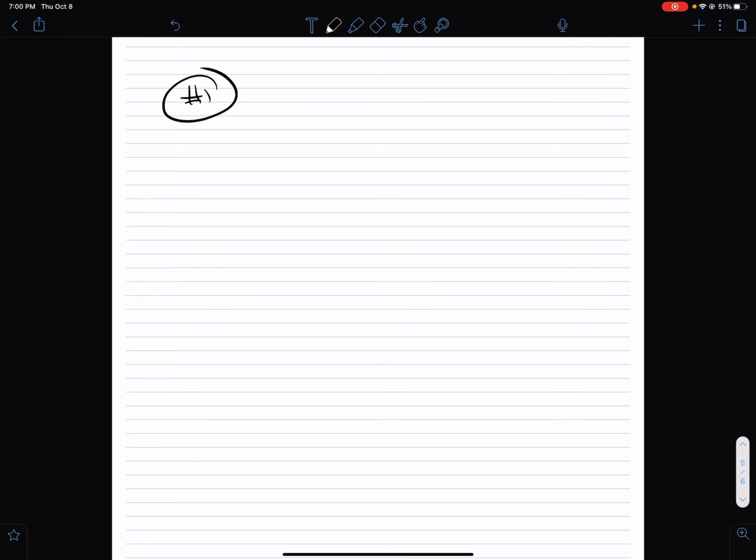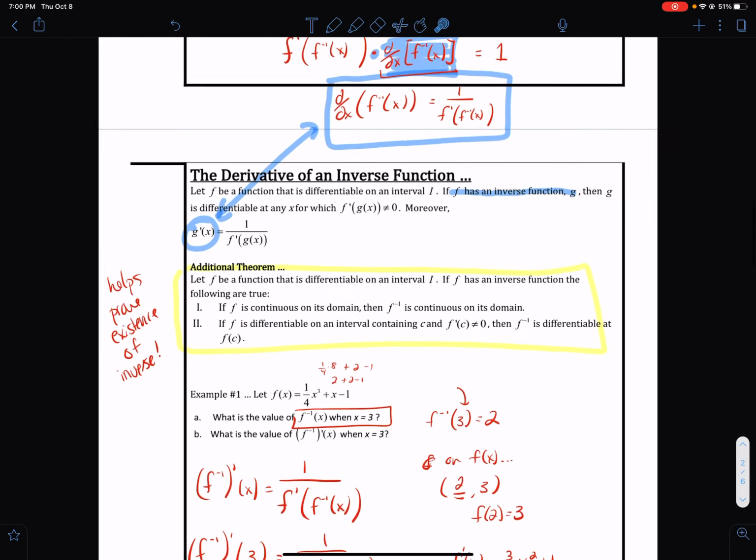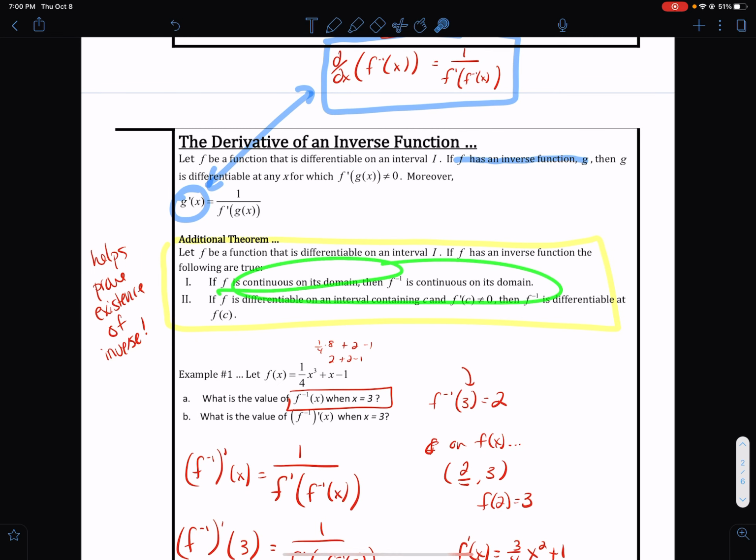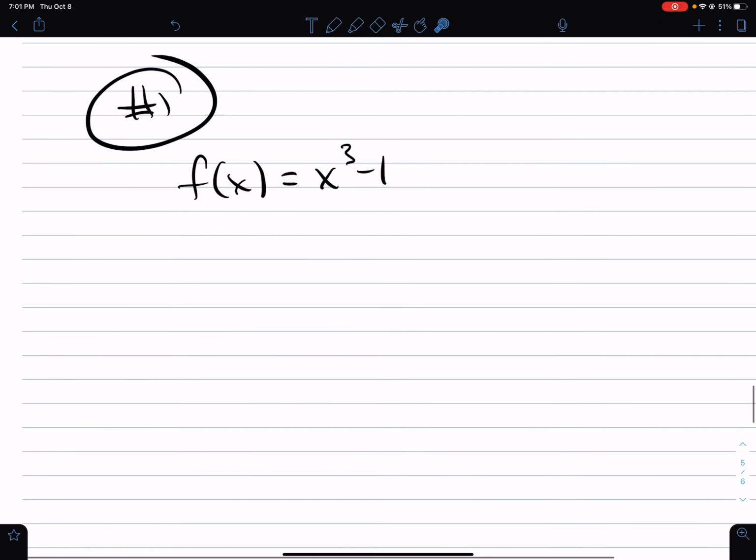And in number 1, the directions are saying verify that f has an inverse. So they give us this function f of x, which is x cubed minus 1. So what we should see here is this function is continuous over its entire domain. So they're really asking us to go back and look at something like this. Like, yeah, it's going to have a continuous inverse. And since that polynomial is differentiable, we should know that its inverse is also differentiable. Now, what we're asked to do is we're supposed to find the derivative of the inverse function at whatever point a they give us. So here they're telling us that a is equal to 26.